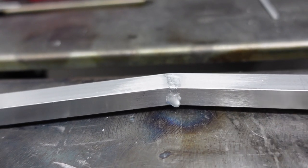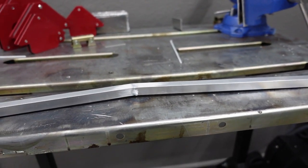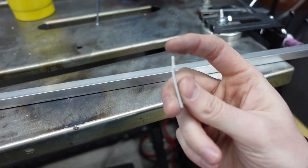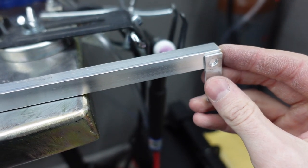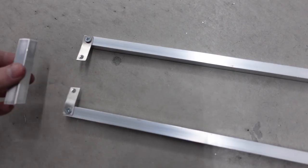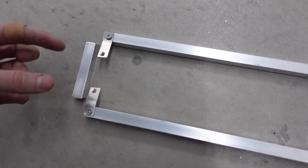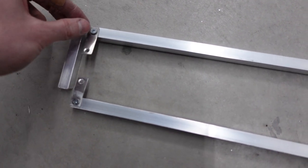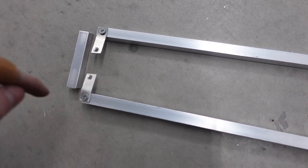There's a little bit of extra material down here but I can just grind that off later — no problem. I'm going to do this to both front sections and then we'll move on. Once that's done, take your bracket and take the short stubby end that's bent, line it up on the edge, mark your hole, and drill a hole there because we're going to be putting a screw there before we put the bottom sections on. Remember that when you make the pilot holes for these screws they need to be a smaller diameter than the sheet metal screw, that way it can make its own threads into the hole.